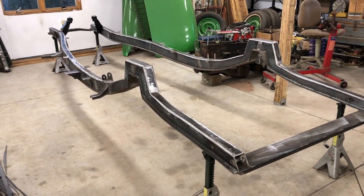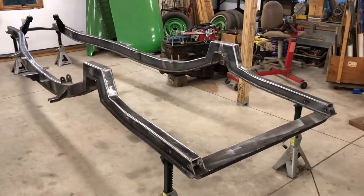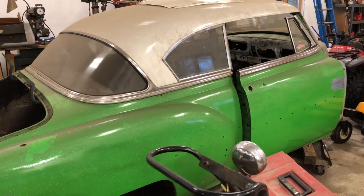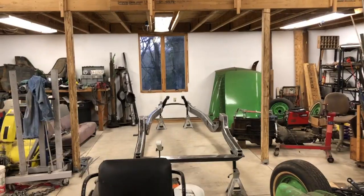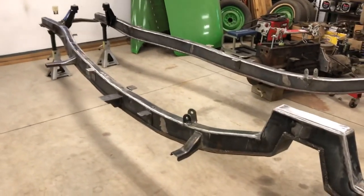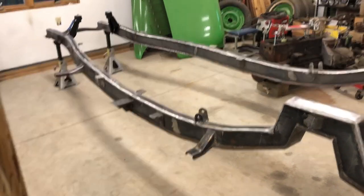So the next step is gonna be to spin it around if I can find room in here, and put the front suspension back on, put the rear suspension on, and then put the body on. And then we'll see how everything lines up or doesn't. Remember, I've done a whole bunch of custom stuff on here where I've got, you know, body mounts. Every single one of these was removed. All but a few I made and put back on. So I don't know how everything's gonna line up. I'm curious to find out.